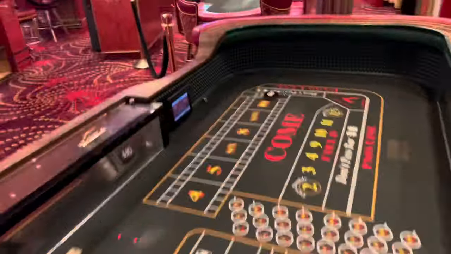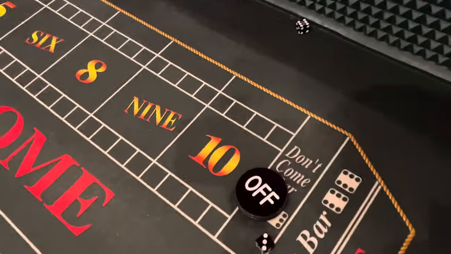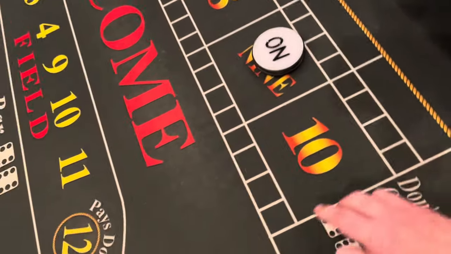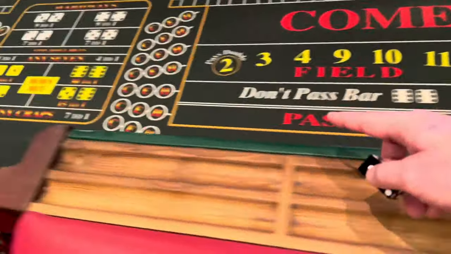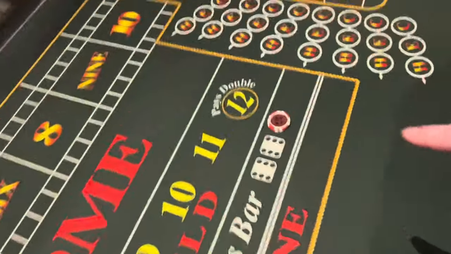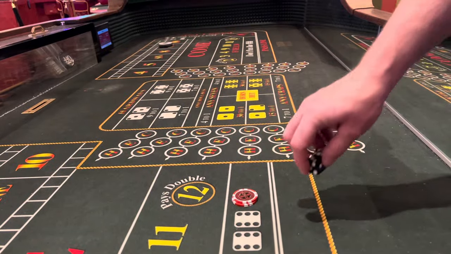And it is a 9. So the 9 rolls, and so now the point becomes 9, okay? And I have to roll a 9 before a 7 in order to pass, right? However, this is a don't pass bet. What does that mean? That means I have to roll a 7 before a 9.